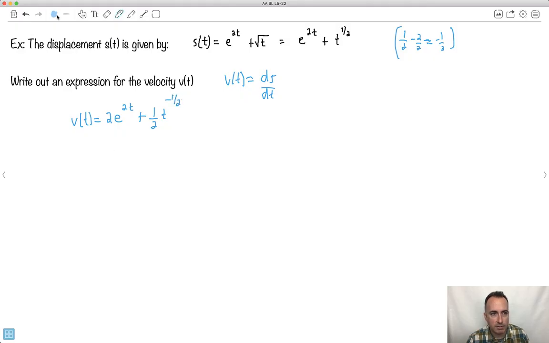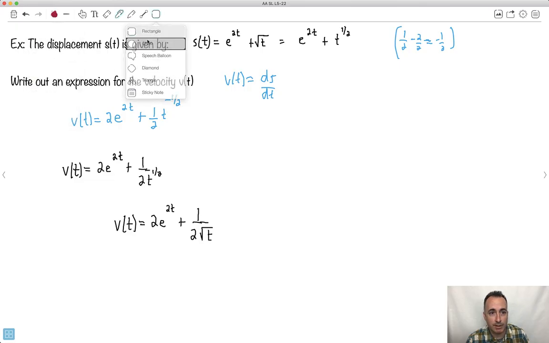Now let's fix it up a little bit just to make it look prettier. So I have v of t then. It's going to be 2e to the 2t. And remember what this means. T to the minus 1/2 means, well, first I still have the 1 over 2 hanging out there. And something to the minus exponent means it's on the bottom. But remember also what t to the 1/2 means. So I can take it one step further, right? Because I'll just rewrite this here. Plus 1 over 2. And remember what something to the power of 1/2 is? It's a square root. So I've got this. So this might have looked really gross. I think it does. But there we go.